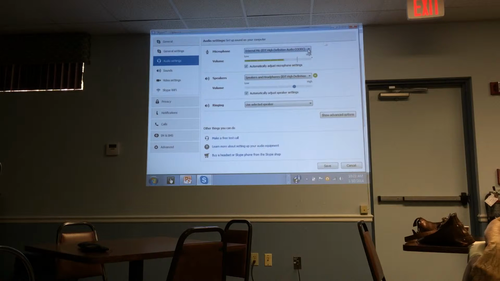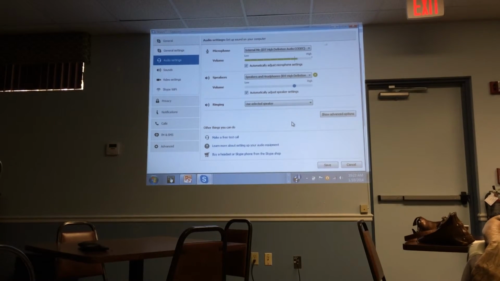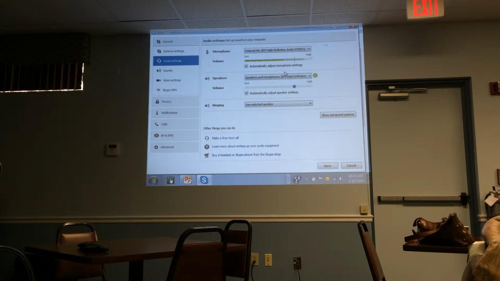If you look over here, let's see if I can get this to work here. Go over to that little down arrow under high definition, Barry. To the right, down to the next section. Oh, here? Down one more, right there. Push that back. See, this shows you other kinds of audio speakers that you might have. You might have some portable ones. You might have some that are set on the outside. So this is where you would use that. Okay, now ringing you don't have to worry about. This will ring like a telephone at home when somebody calls you, believe it or not, if your computer's on.